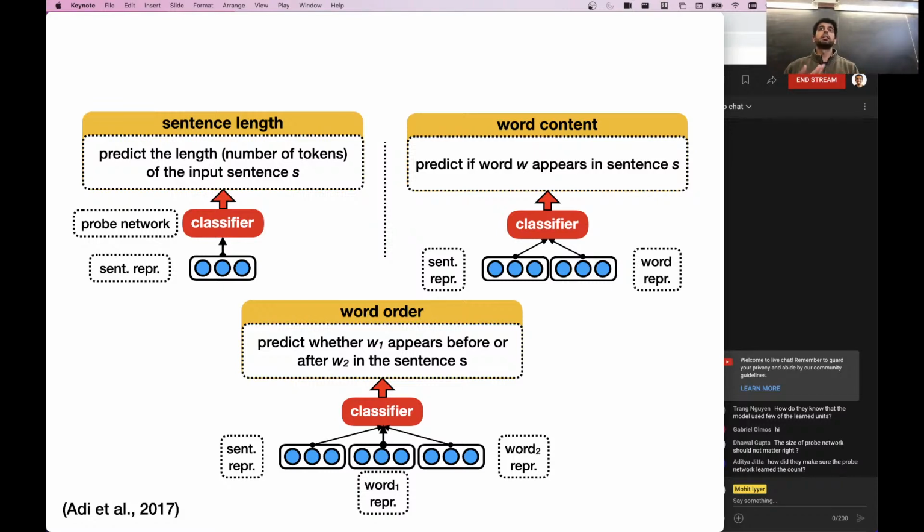So you might think, obviously, the model has captured order-based information, right? Because it has position embeddings at the input. But remember here, you're probing the sentence-level representation. So you just have one vector that is supposed to be used as a representation of the full sentence. If this vector does not encode whether word 1 came before word 2, that's probably pretty bad. So yeah, this is another property that is commonly probed.